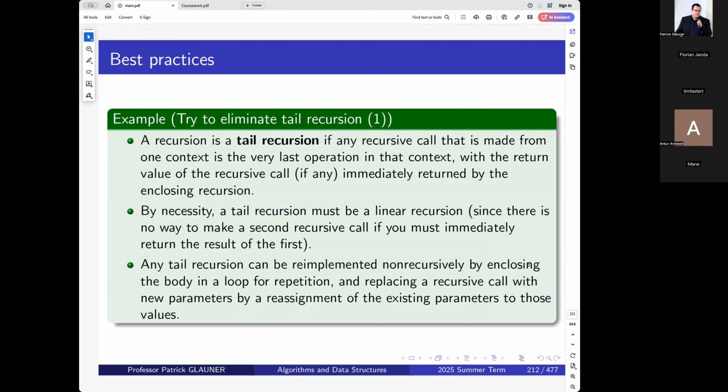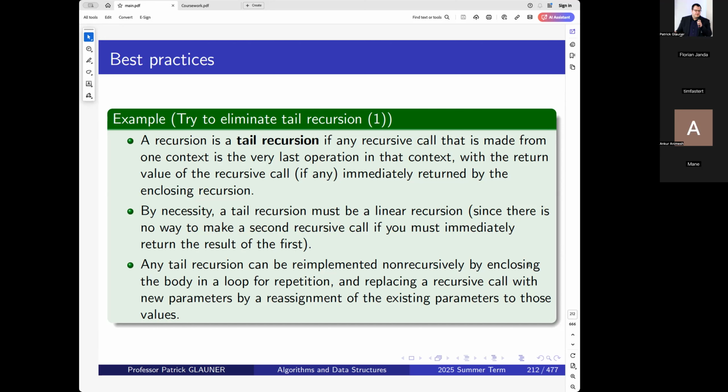Ideally, when you use recursion to implement an algorithm because you have a concept that you can describe well in a recursive way, if you can get rid of the recursion by rewriting the algorithm a bit, that would be very helpful. Some kind of recursions are very easy to remove and some are more difficult.